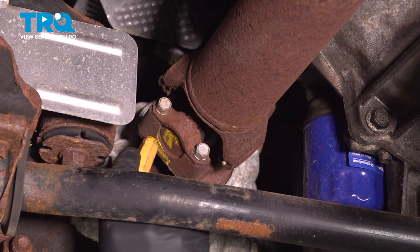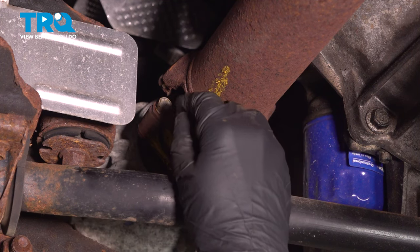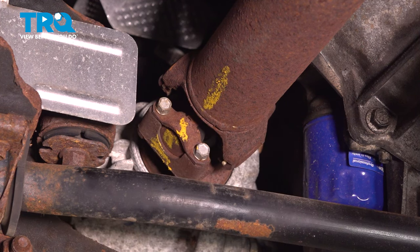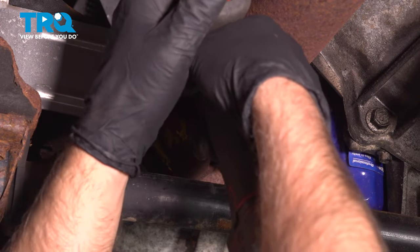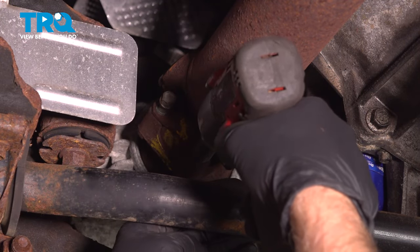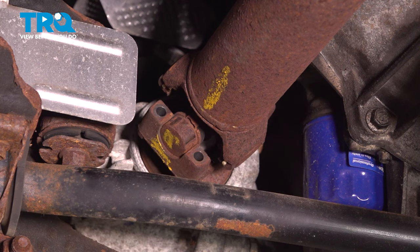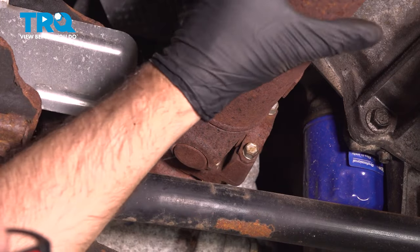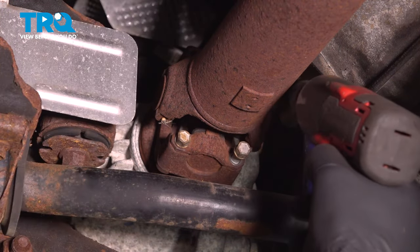Let's mark this one. And the cap. Now using an 11 millimeter socket, take those out. And this one you can spin. Take these out.